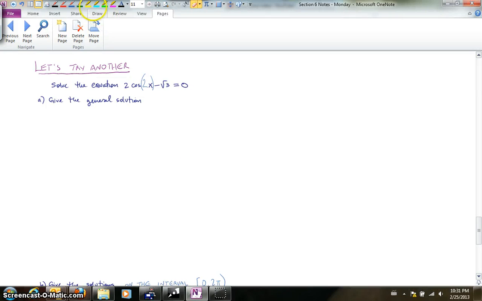Okay, here's another trig equation where the angle is not just a variable x, but an expression, 2x. When that happens, we are going to set up the situation to have some substitution. Anytime you see that the angle in a trig equation is not a variable alone, but an expression of some sort, we're going to want to substitute out that angle. So we're going to say that 2x is equal to some other angle r.